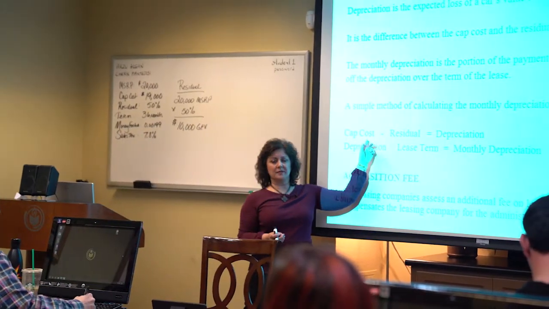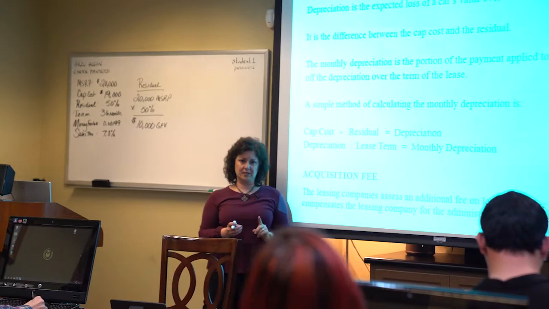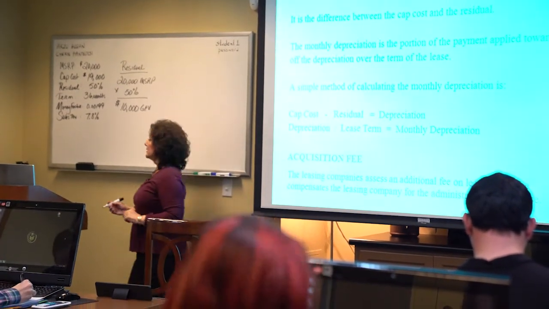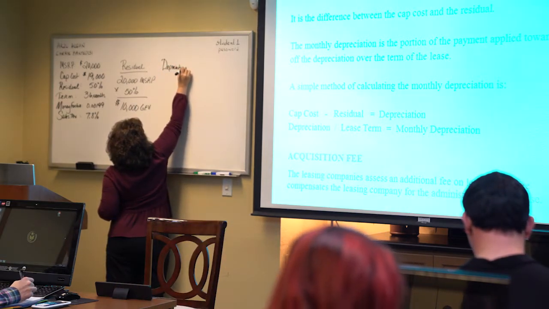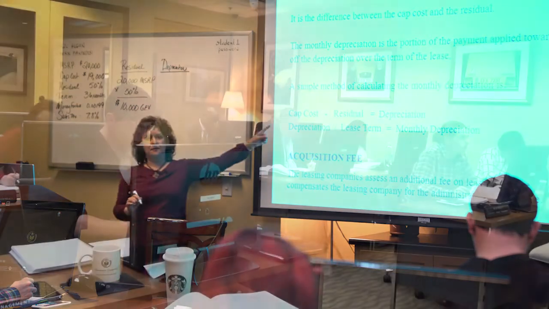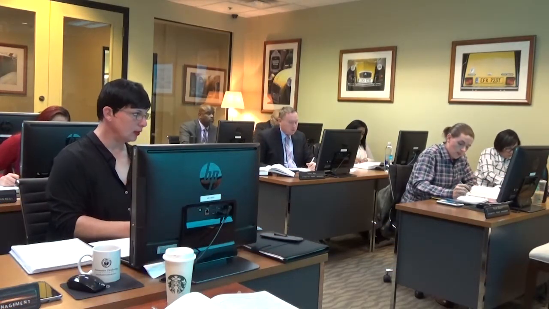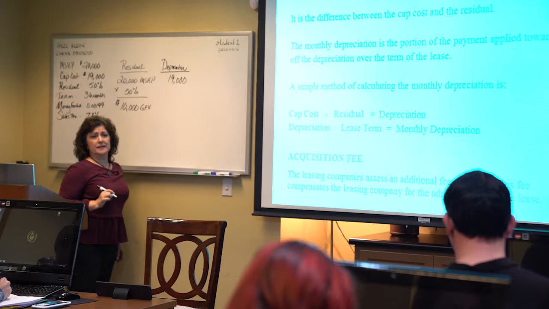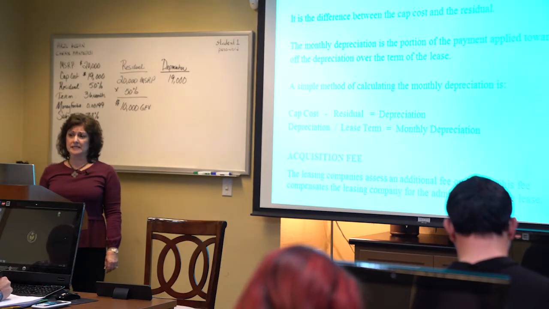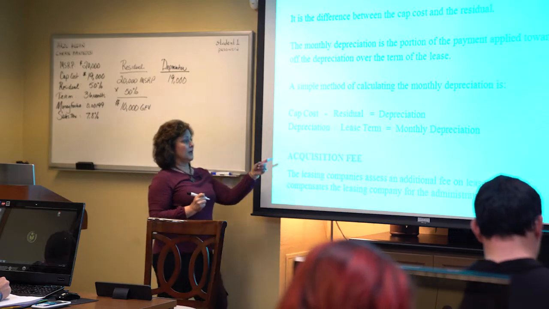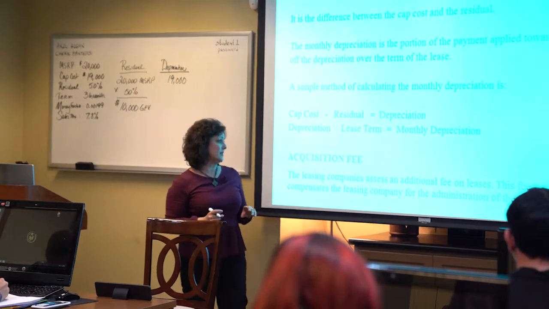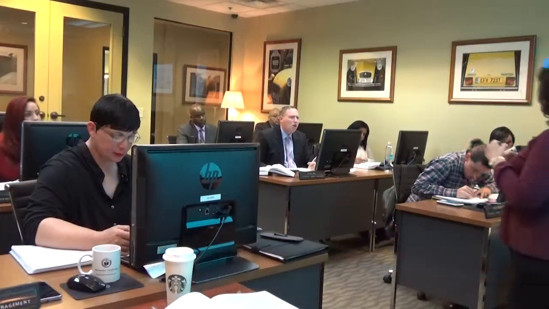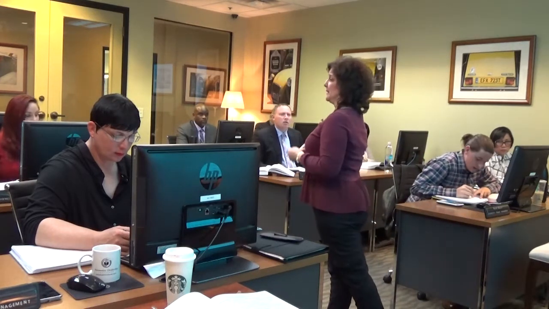Now that I know this part, I can start to calculate monthly depreciation. So I will take my cap cost. Cap cost is 19. That's what they've agreed on this transaction to lease the car for, is the cap cost of 19. Now you have to add to the cap cost what we call an acquisition fee. All leases have an additional fee on there. This compensates the leasing company for the administration of the lease.